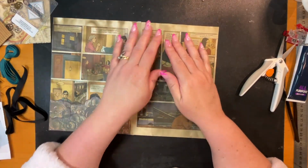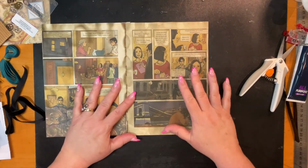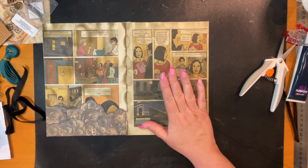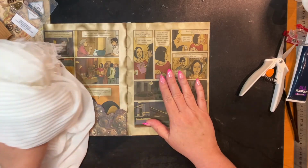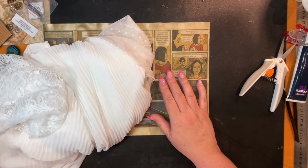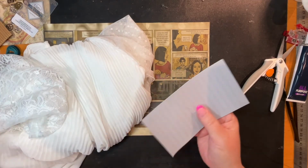Right, so here what I want to do on this page is a fabric flip, and I want to do a notebook that lies under the fabric flip. So let me just move my bits and pieces out of the way here. So here I've got this.